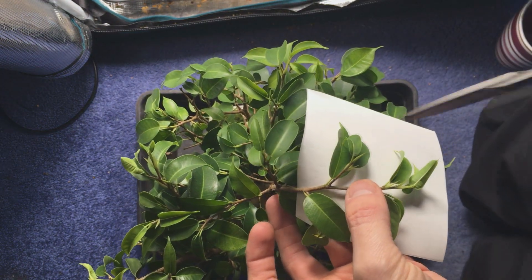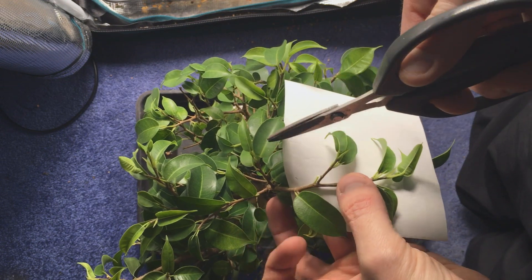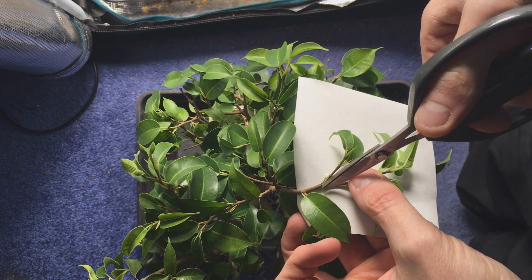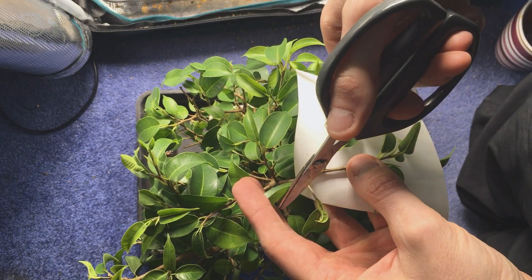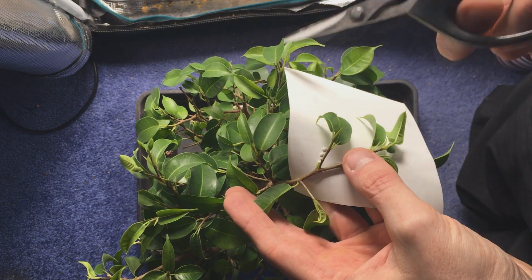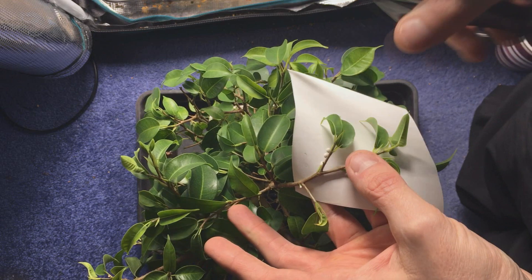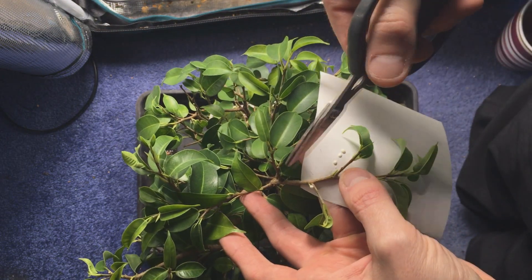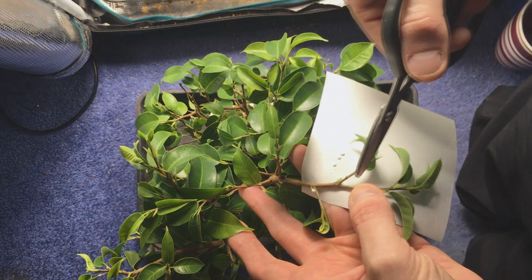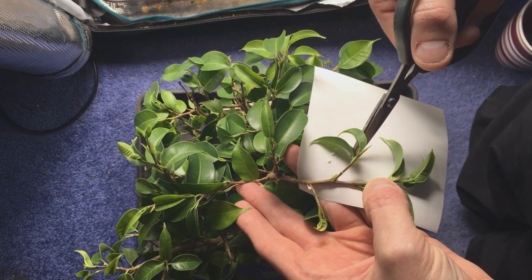Bringing in a bit of paper will help you see what's going on. Straight away you can see that on this one branch there are a number of large leaves growing at the base of the side shoots. These are really not needed and just look kind of strange — they really block the view, so they just need to be removed. Normally I just remove these across the whole tree and it really opens things up and allows me to work out what I actually need to prune.